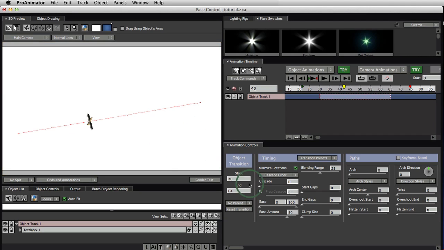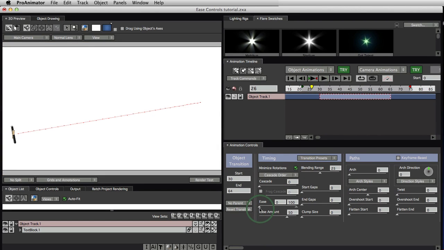Now the way the ease works is this. This slider, this arrow, represents the ease at the beginning of the transition, and this arrow represents the ease at the end of the transition. Okay, so we have what we call starting ease and ending ease. Ease, when it's set to 0, 100, means that there is no ease being applied. So you'll have a constant speed from the beginning to the end. And we can check this out. We can just turn it on, and you can see that our object starts moving quickly, ends moving quickly, and it's moving quickly in the middle. Very simple, starting and ending with no ease at all.